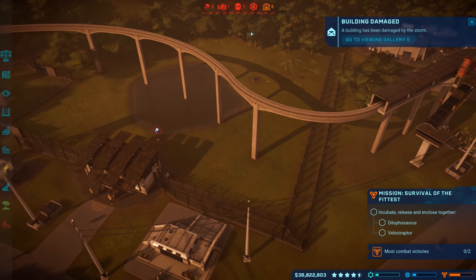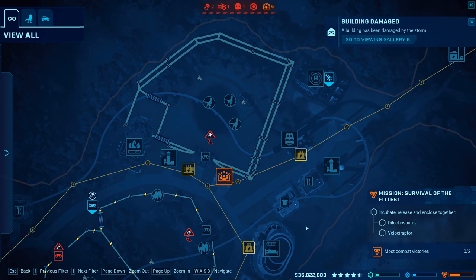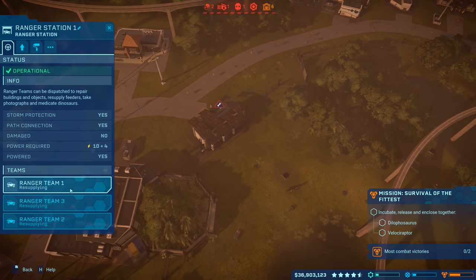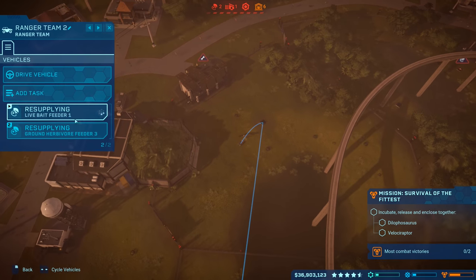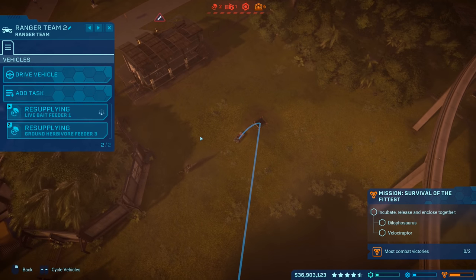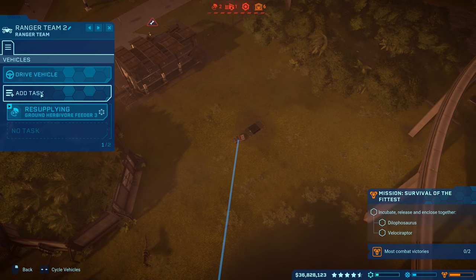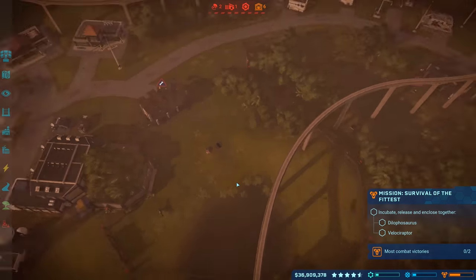Structure damaged. Where? I think it's because of the storm. Yeah, it's because of the storm. Requires repair. Okay, so how about this guy? Get the live bait feeder repaired and then add a task. Thankfully, it wasn't a fence that broke. And there we go. Add task. Repair that. All right, we're good.